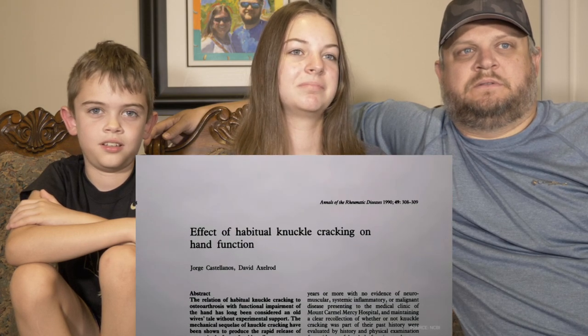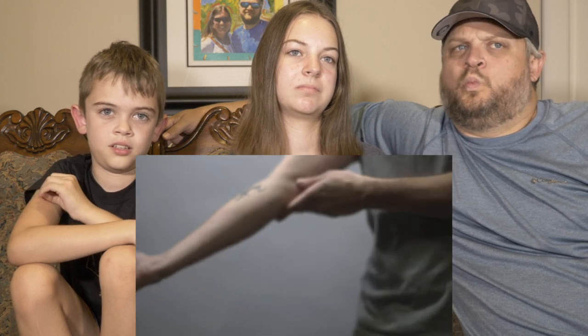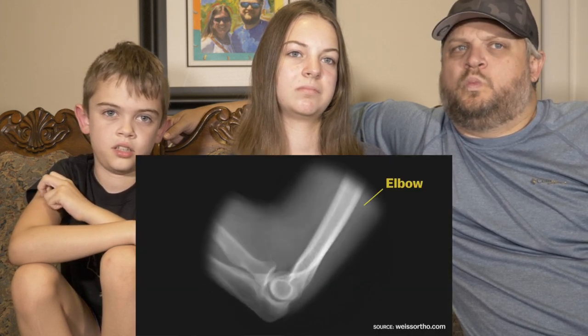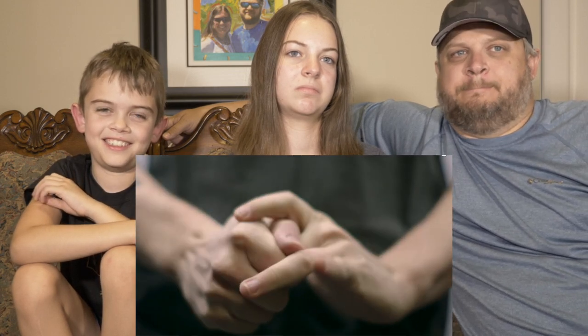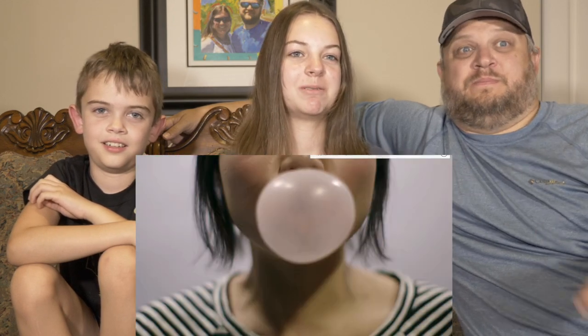One 1990 study did find that cracking your knuckles over a long period of time led to hand swelling and decreased grip strength, but there hasn't been any follow-up research on that. So while cracking your knuckles might not be bad for you, there's still no guarantee that your popping habit won't annoy the people around you.